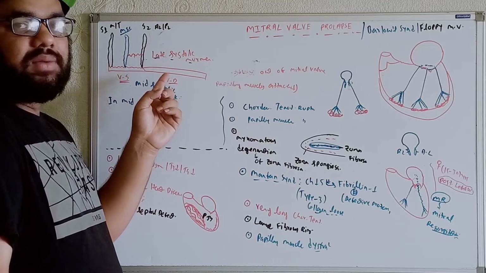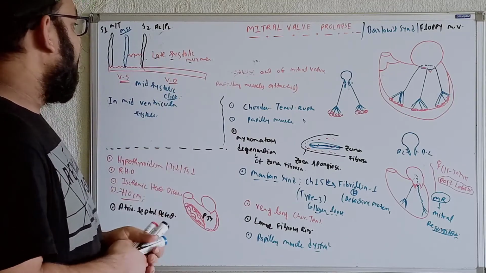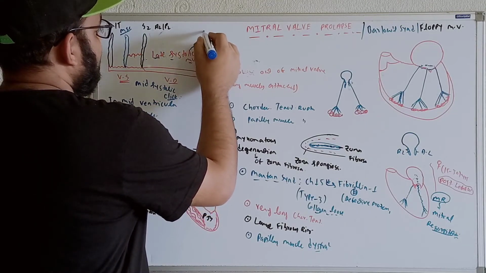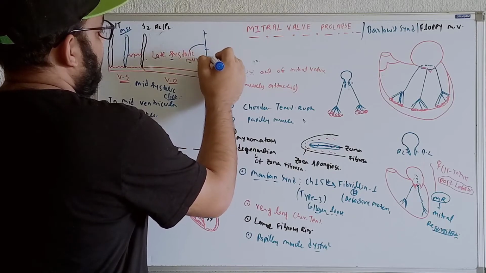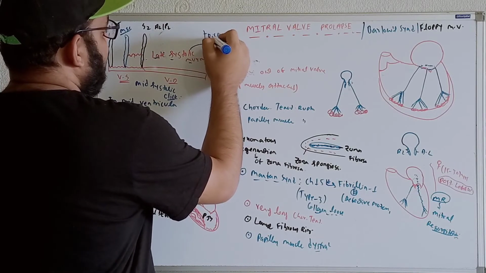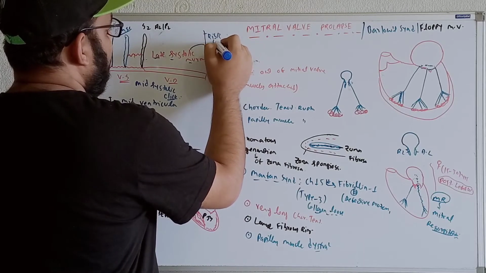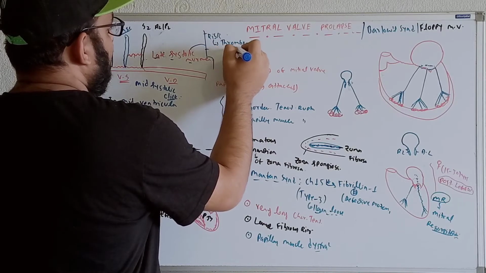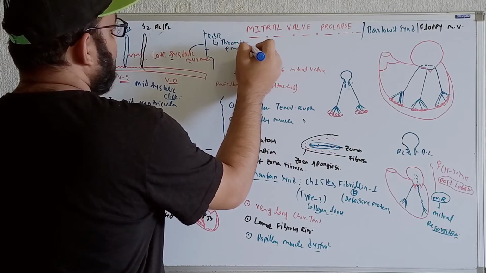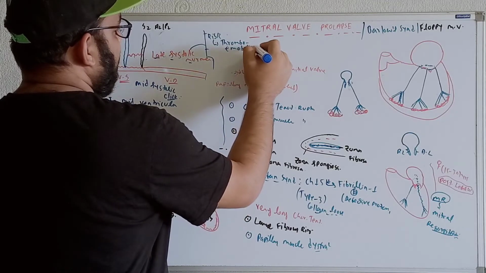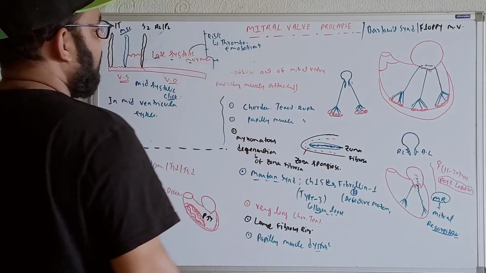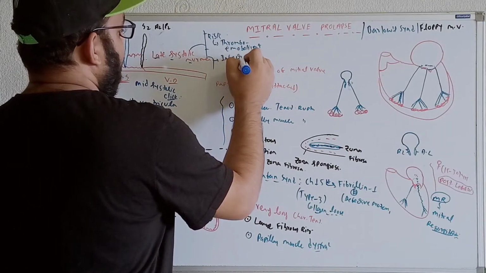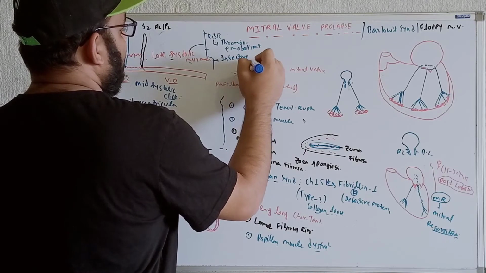Okay. Now, what are the problems we'll see whenever we get the development of the late systolic murmur? There is a chance or risk of thromboembolism. So in these cases the risk of thromboembolism will be increased. Along with that, in these cases we get another risk, the infective endocarditis.